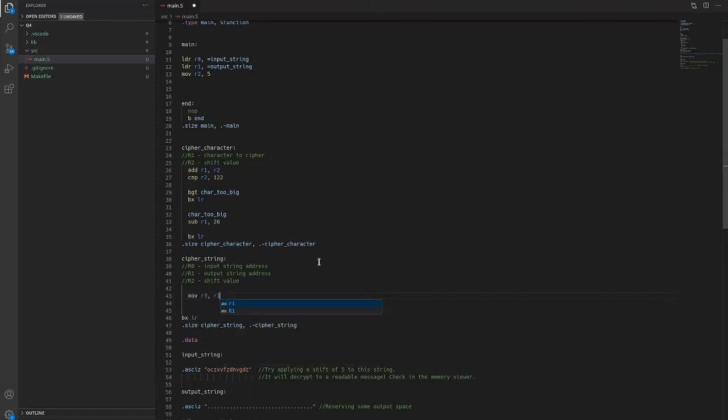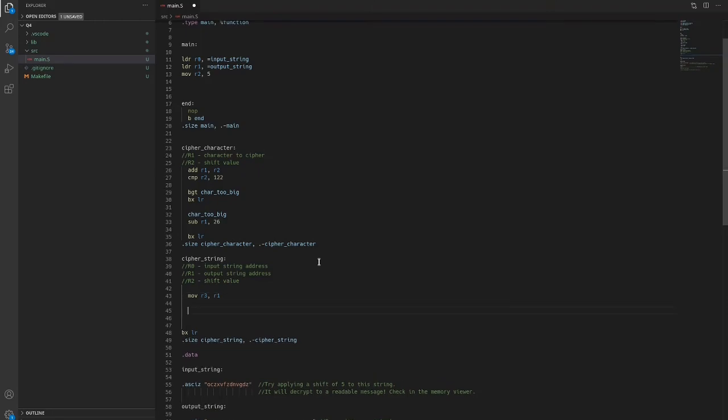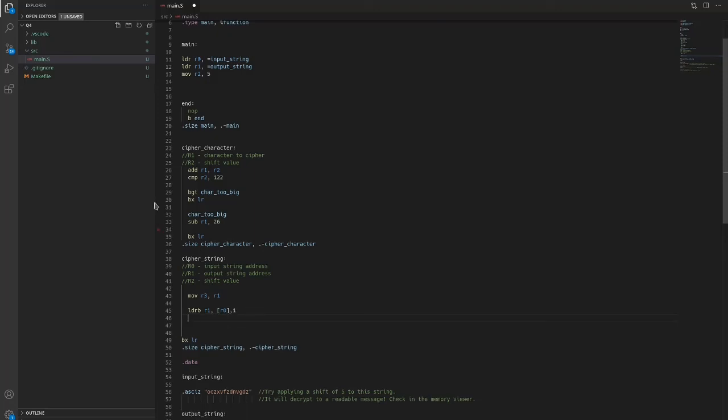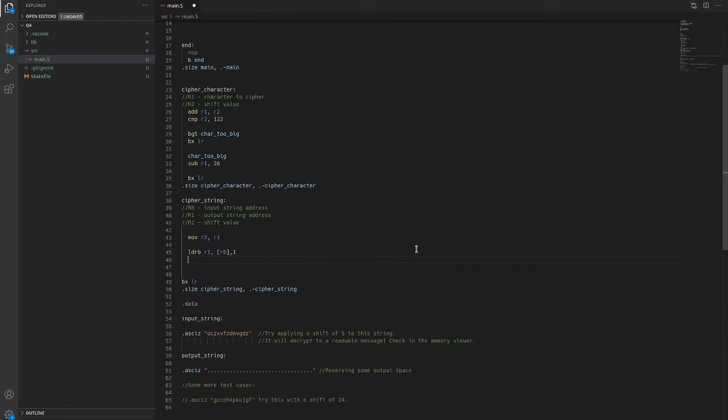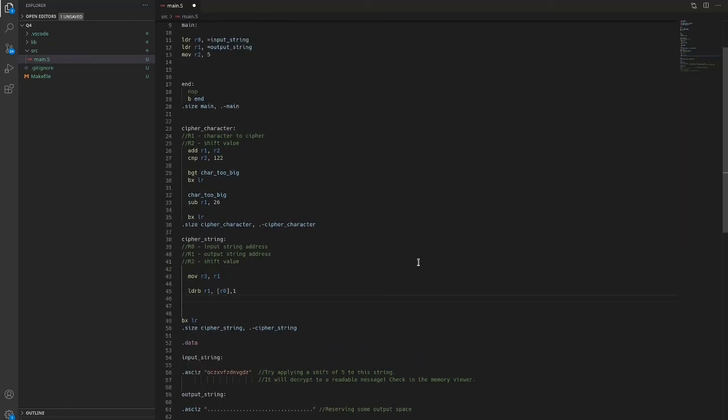Actually going to move that into R1, because I like to use R1 for my character here, because that's the input to my cipher character. So like in question 3, just using that post offset to operate on the string.